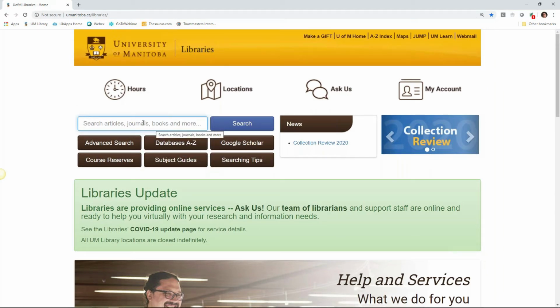Some people think that they can search the database name in this search box. You can't. You'll find articles, books, journals. If you search the title of the database here, you do have to go to the database's A to Z button.